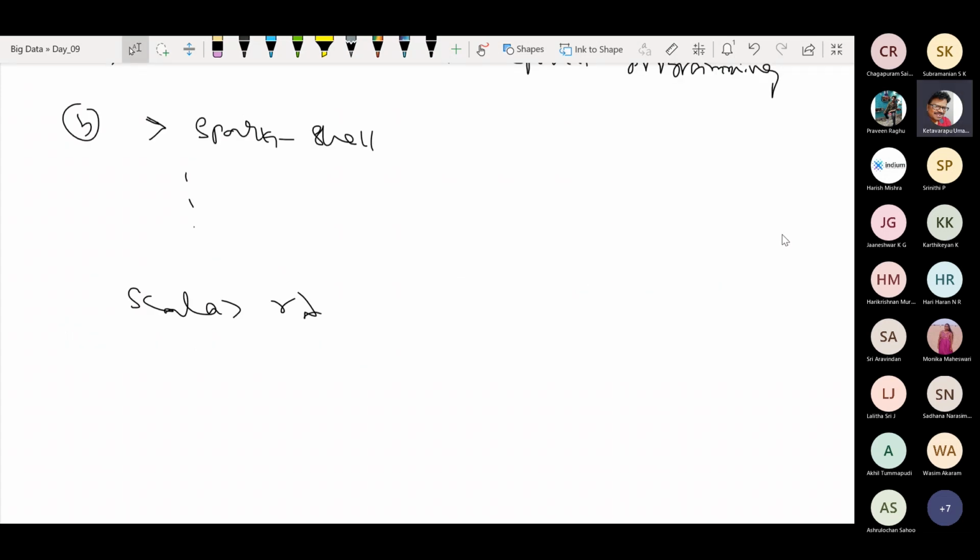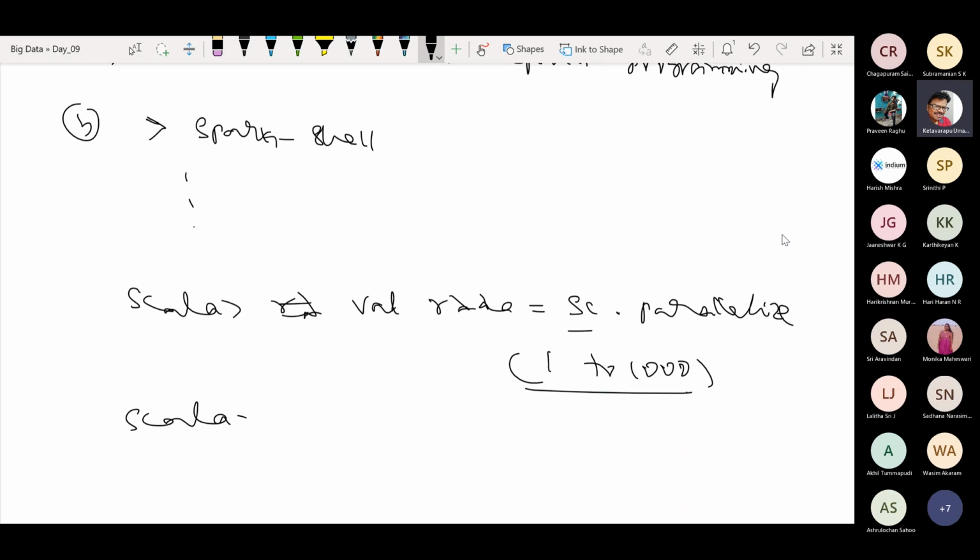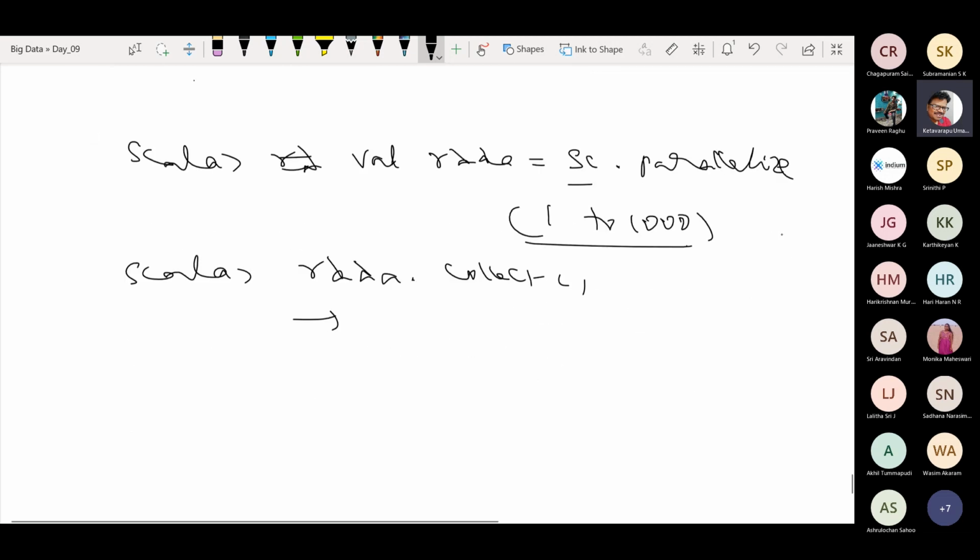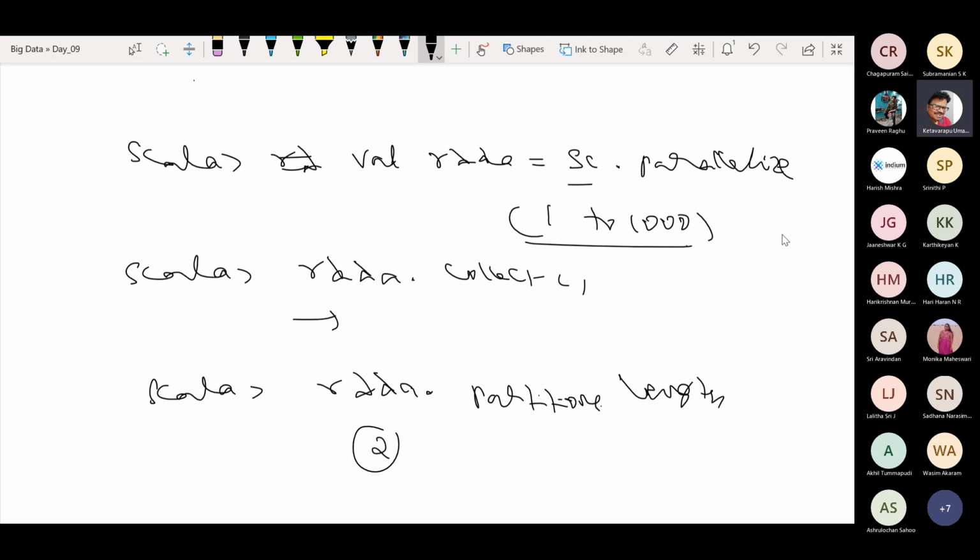There we have seen some val, because in Scala you should specify either var or val. In Python, no such requirement is there. So I am introducing the context. val RDDA equal to, I am using sparkContext.parallelize, which is a construct to generate the given information, 1 to 1000 numbers. And what we have seen, in Scala, RDDA.collect, all the information will be displayed. Or if I want to get the partition data, RDDA.partitions.length, it has given two. That means two partitions are there, and to implement that particular job, it is going to focus on those partitions.